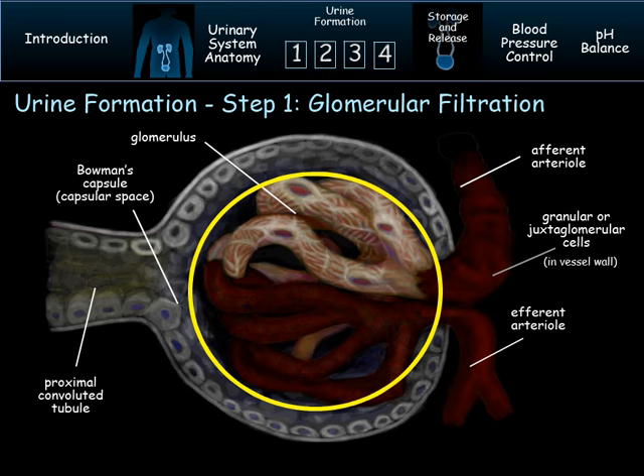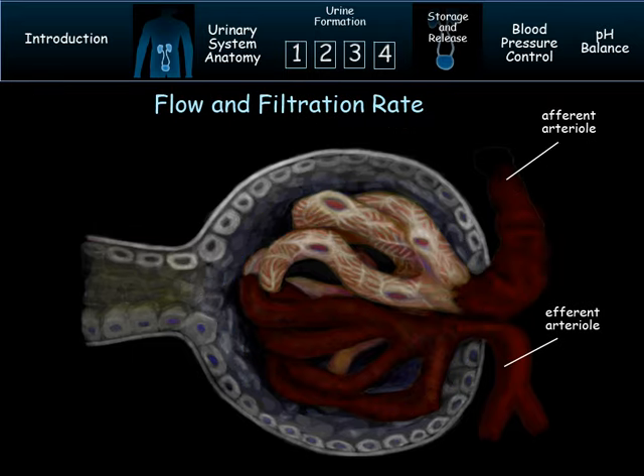The glomerulus is a visceral layer composed of podocytes — specialized cells that attach to the glomerular capillaries by means of small processes called foot processes. The purpose of this design is to allow everything but blood cells and proteins to leave the blood vessels. The liquid that has left the blood supply here is called filtrate, and it's essentially the same as interstitial fluid in composition. Notice that the afferent arteriole is considerably larger than the efferent arteriole. This keeps pressure in the glomerulus high enough that the filtrate can leave the glomerulus efficiently.